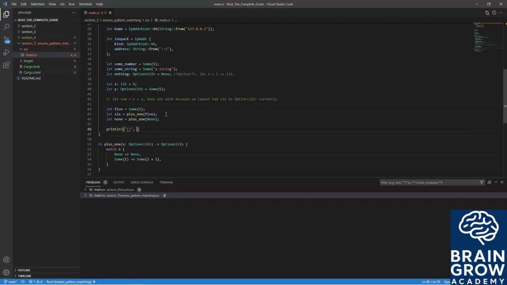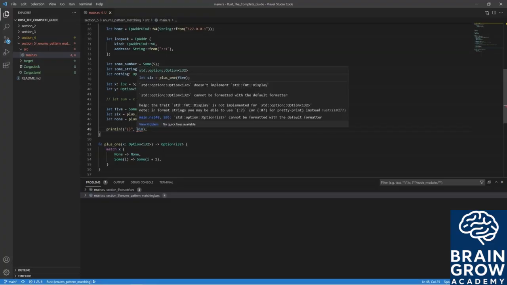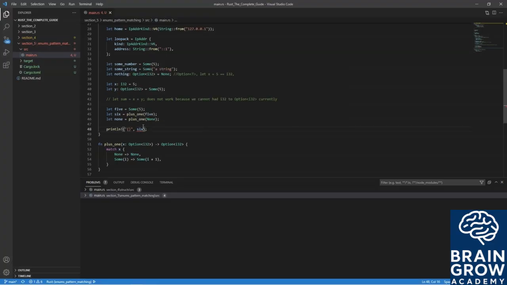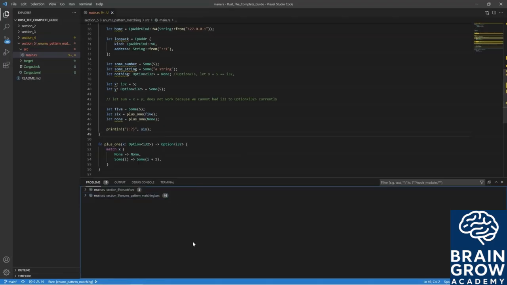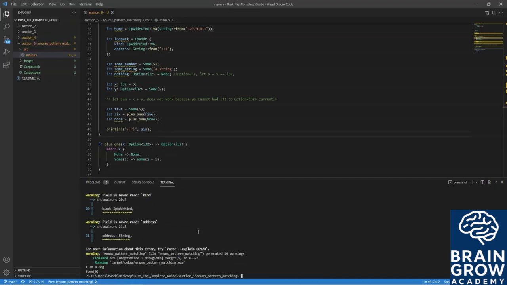And we'll have six in here. And it's probably going to want it to be just like that. Okay? Go back to the terminal. Cargo run it, and that's exactly what we got returned, was Some(6). So now if we come back in here and we do None, we would expect None to be returned. And that's exactly what happened.